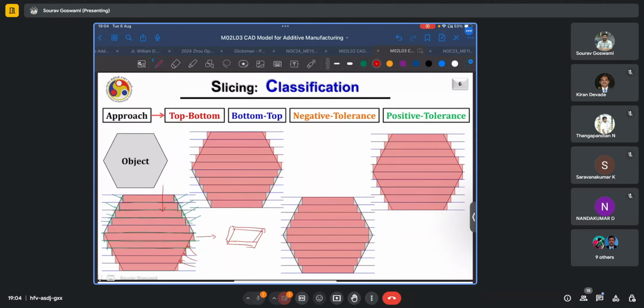If we go the reverse way, we start at the bottom and go up, and we simply, in each case, project the contour that was sliced upwards onto the next slicing plane. We end up with what is shown here. So at any intermediate layer, say, you have this contour and you are projecting it upwards. Now again, you have cases of both under deposition, where you have missed out material in these regions, and of over deposition.